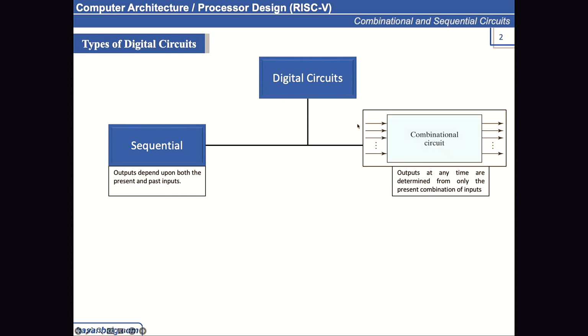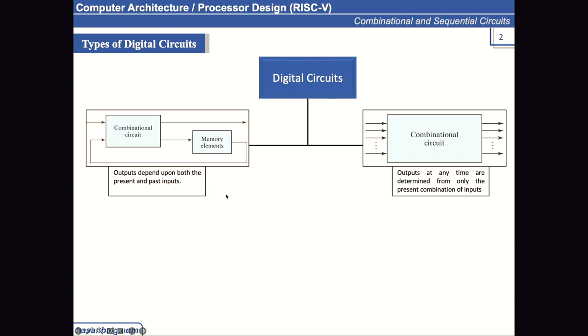So in a combinational circuit, whatever we apply at the input is processed in the combinational circuit, however many gates it has, and then it is reflected at the output. A sequential circuit is composed of the combinational circuit, which means we have this entire thing here, and an additional component, which is the memory element. The memory element helps us store the information about the past inputs. Okay? So in sequential circuits, there are again two further types.